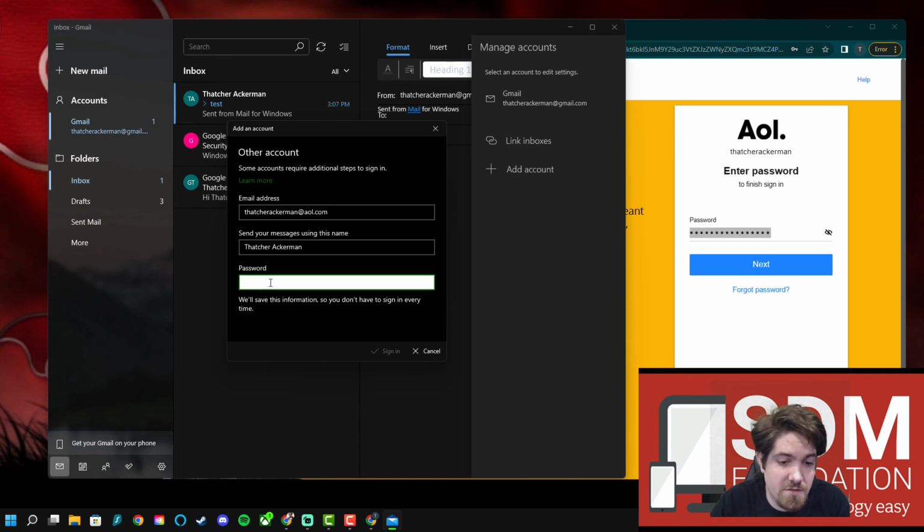There are other email services that may function like this too. So if you are having trouble connecting your email account to an app, it could be that your email service requires an app-specific password in that situation.